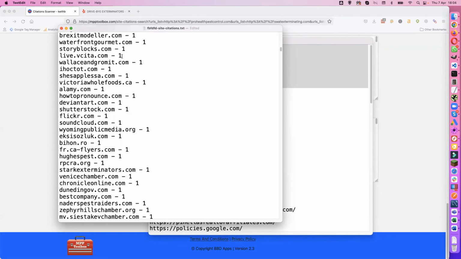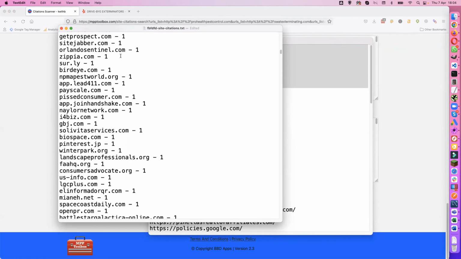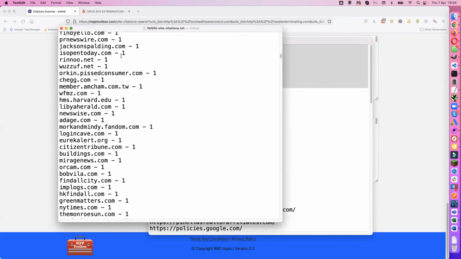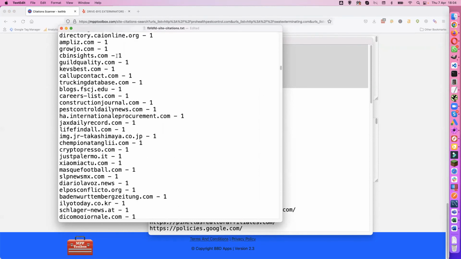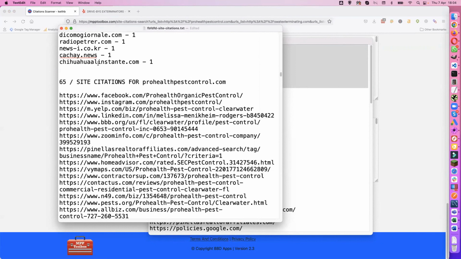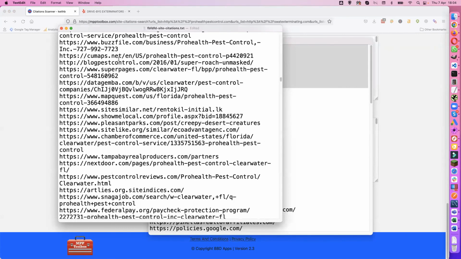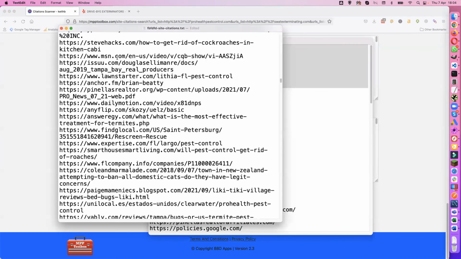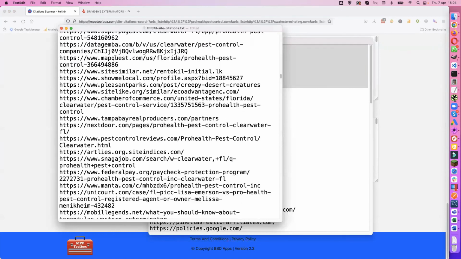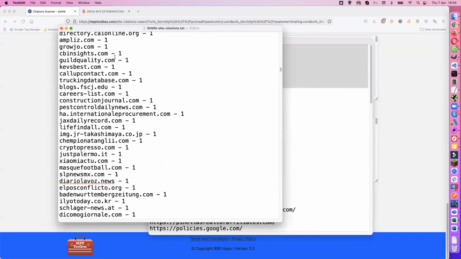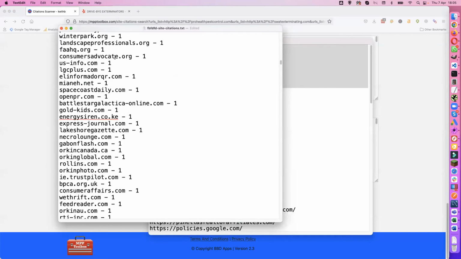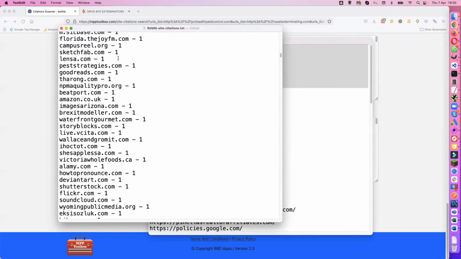So again, you can just drop this over to your guys, your VAs to do, or you can do them yourself if you're on a budget. And then again, it's got all of the stuff for each of them. So that just makes it nice and simple and a lot less time consuming than doing it the old way that I used to do it.